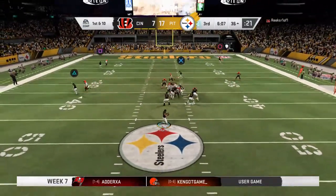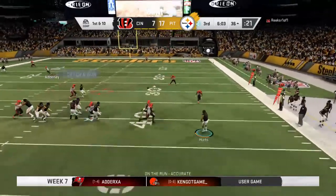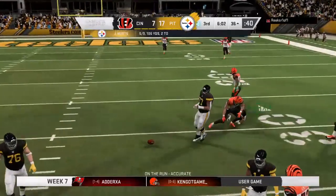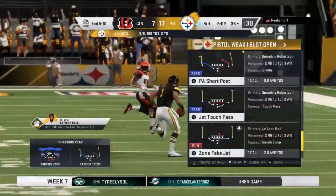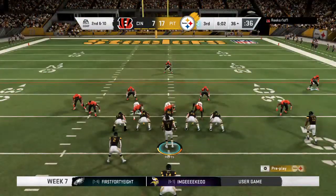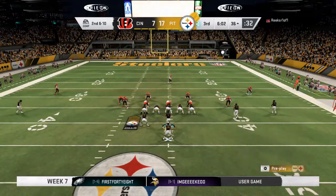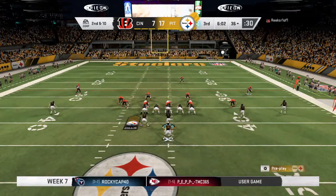He'll look to throw. Flush to his right. And this will be incomplete. Physical play on the football there, and it's 2nd down. Didn't have a receiver open downfield, as it turned out. Couldn't even find his outlet man because of the coverage. It was way too tight. Unable to find anyone open.